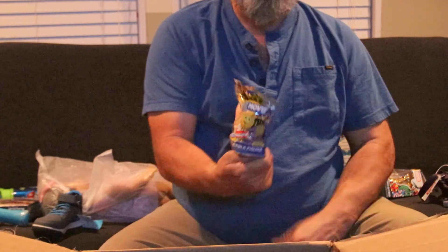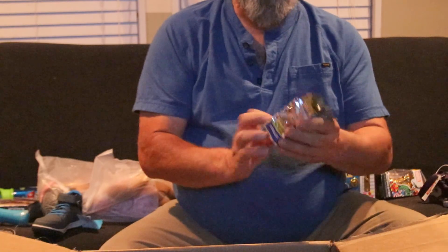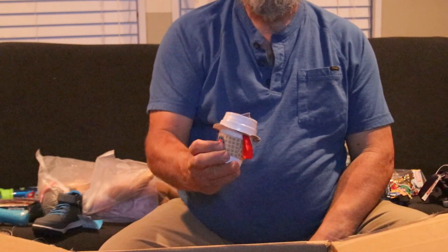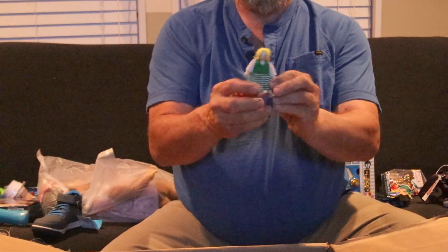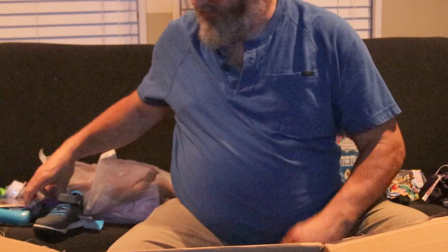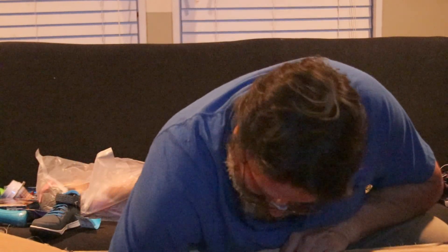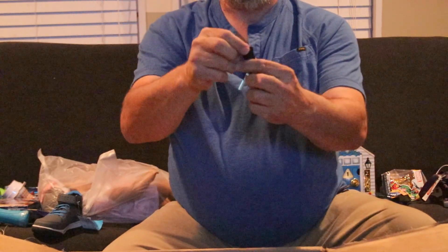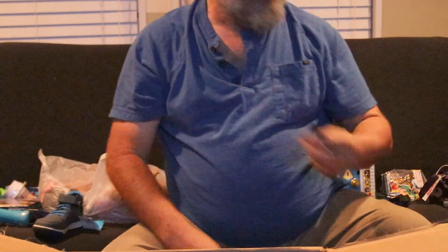We got the Emoji Movie collectible figure here. No telling which one's in there because you can't see it. I don't know what that is — no clue. This is probably something that goes to the house and all the dolls — maybe we'll find the other one. I think we got a bunch of crap. Two creams, whatever that is. And I think this is a box of crap. A slice of watermelon, a hot dog — that probably goes with the basket.